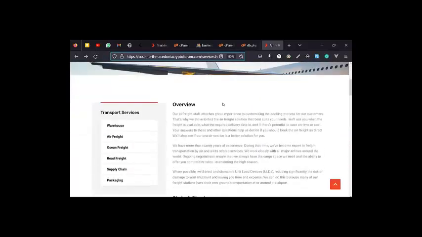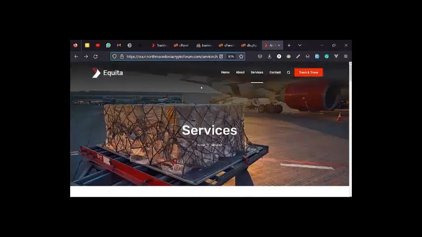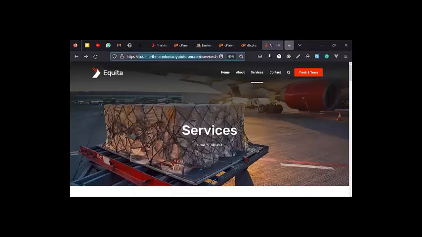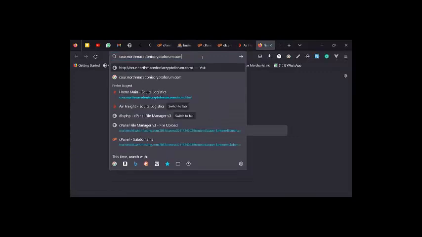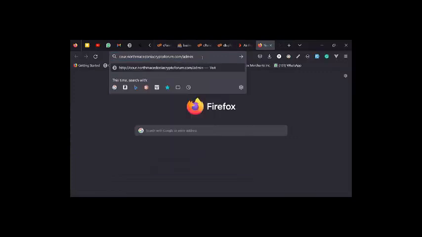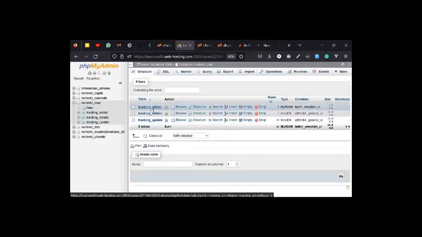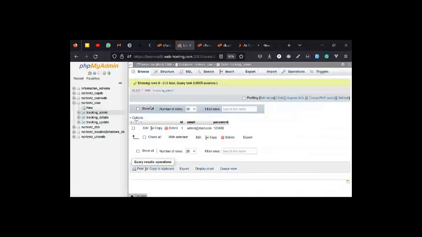Now let us go to the admin. Okay, now to go to the admin, we just have to do this, /admin. Now, how do you change your admin password and email? So you just click on tracking admin right here. So you double click and then you can change it to whatever you want.